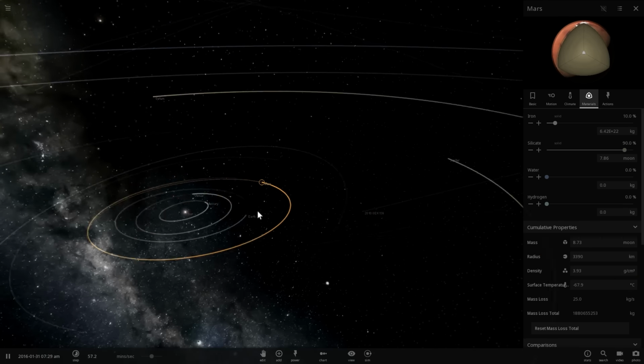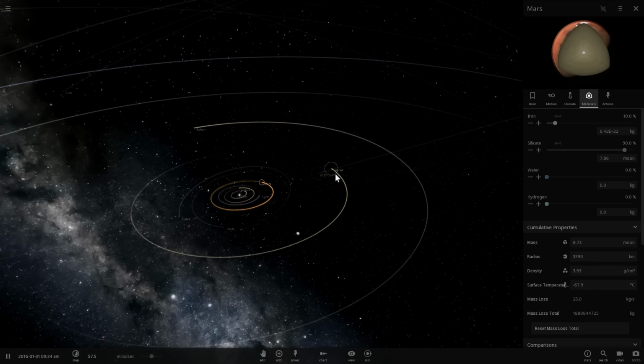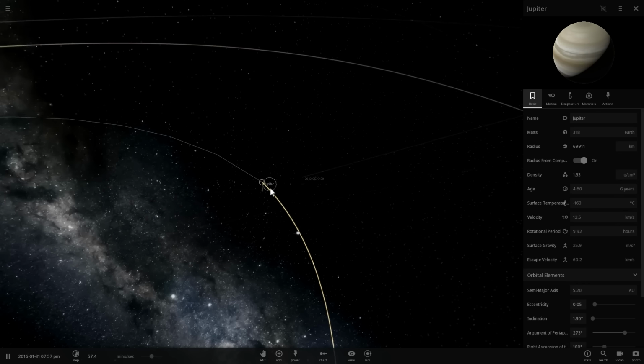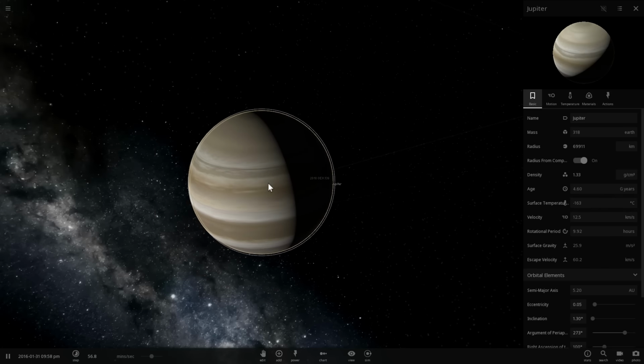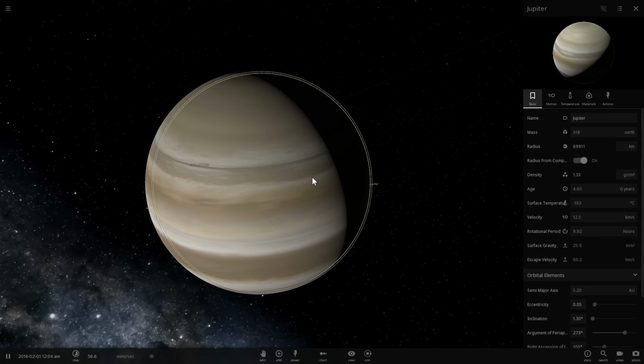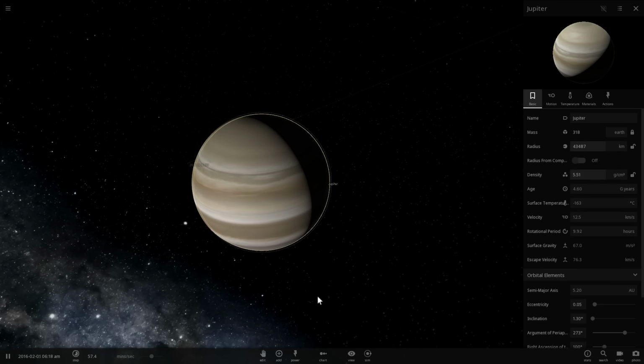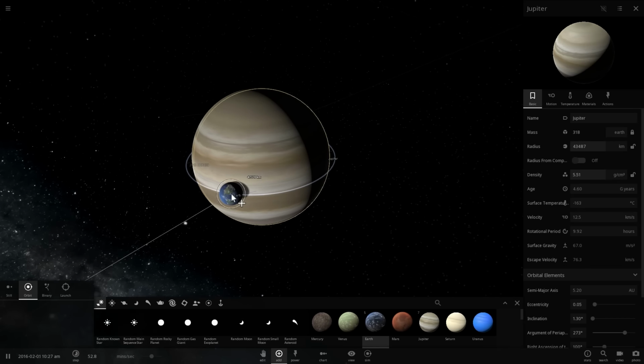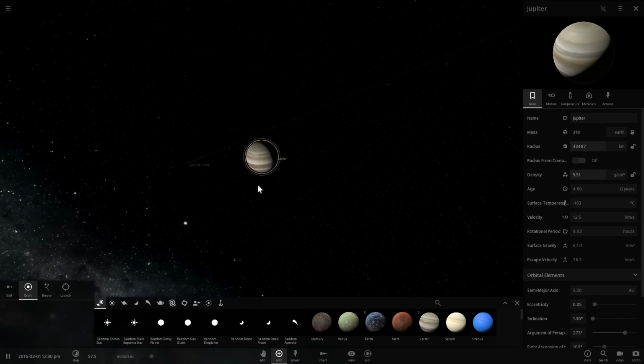Now let's look at the gas giants. So Jupiter is actually relatively high for a gas giant. Its actual density is 1.33 grams per centimeter cubed, but that's of course about three times or close to even four times lower than Earth. If we were to change this to the density of Earth, this is what Jupiter would look like. It would be a little bit smaller. So here's Earth in comparison to Jupiter with Earth-like density.